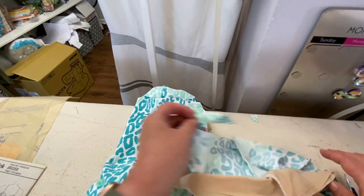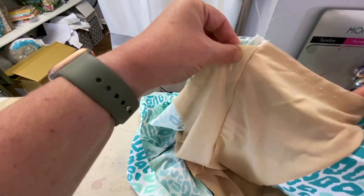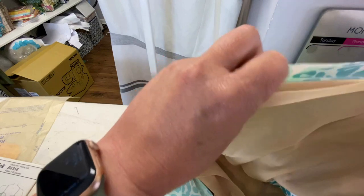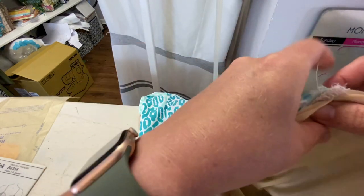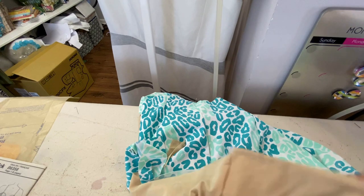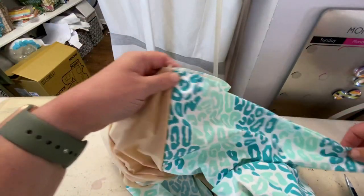And basically at this point, it wants you to baste your layers together because now we're going to add the elastic. This is where things get exciting, folks. Okay, so it wants us to baste.